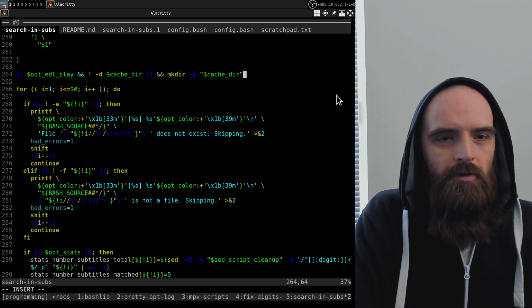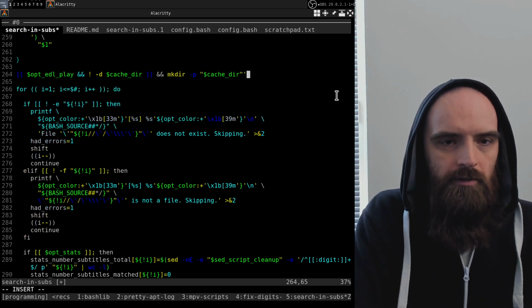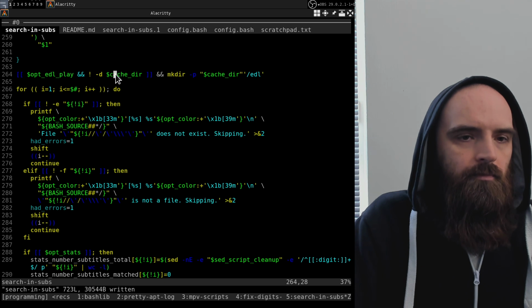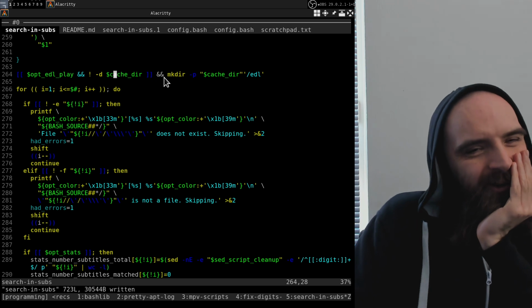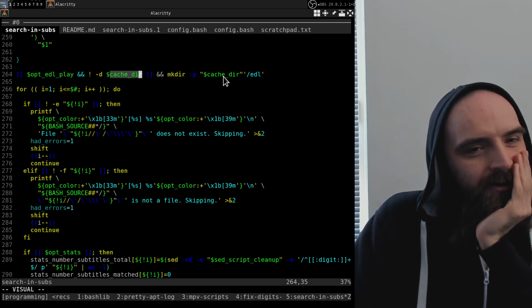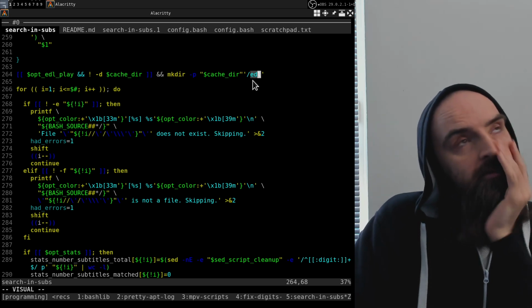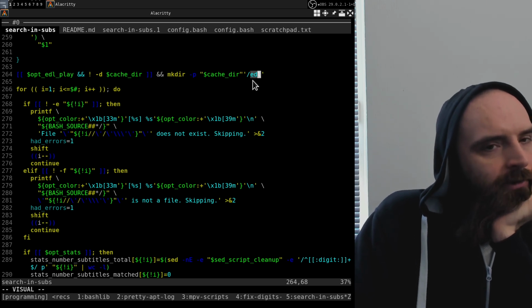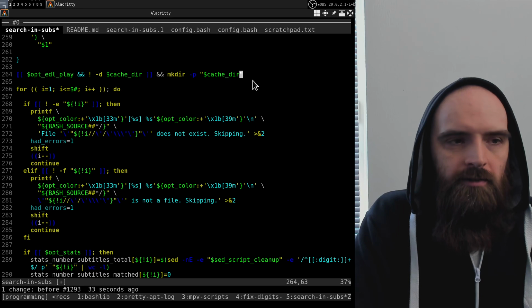So cachedir slash EDL. Although, now it's not just that the cache directory doesn't exist, but maybe the... well, let me set that aside for a second.